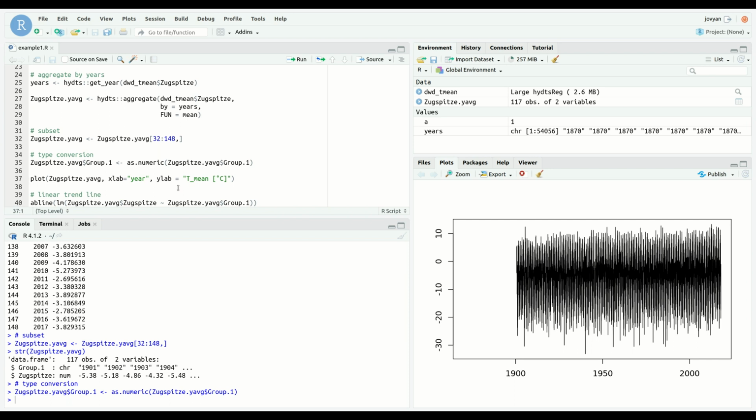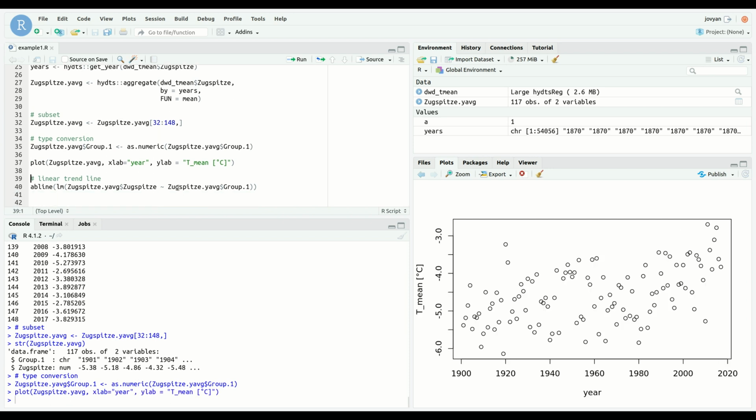We'll add respective axis labels with the xlab and ylab parameters. With the last command sequence, we add to the plot a linear trend line. For details about the used commands lm for linear model and abline, I refer to the help system.